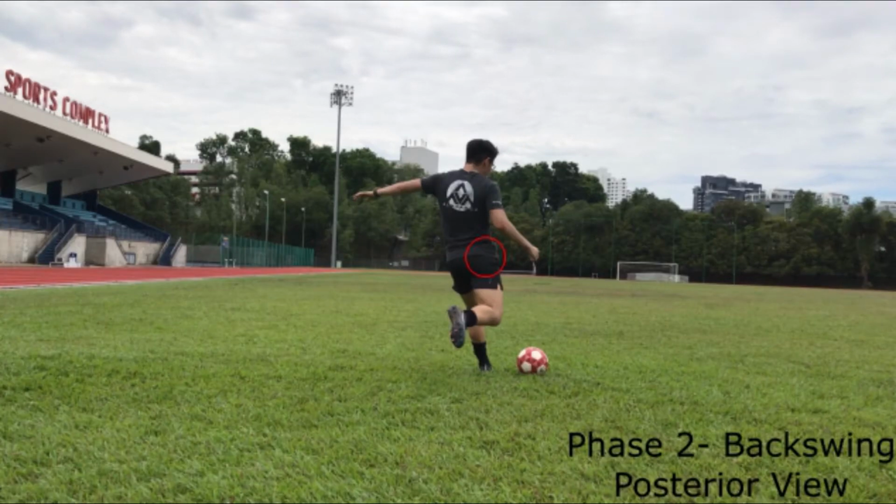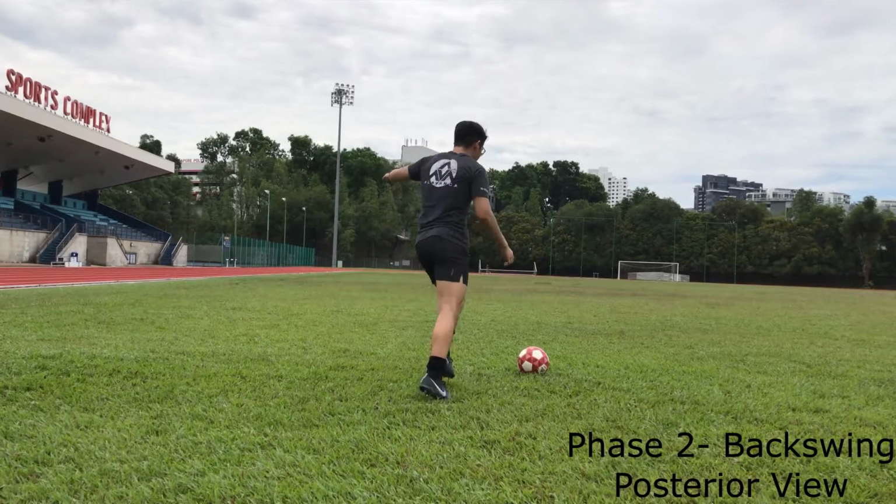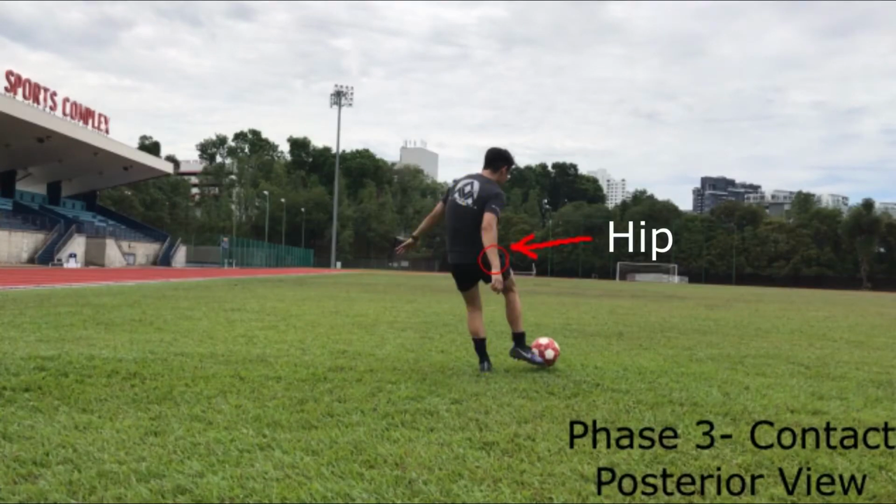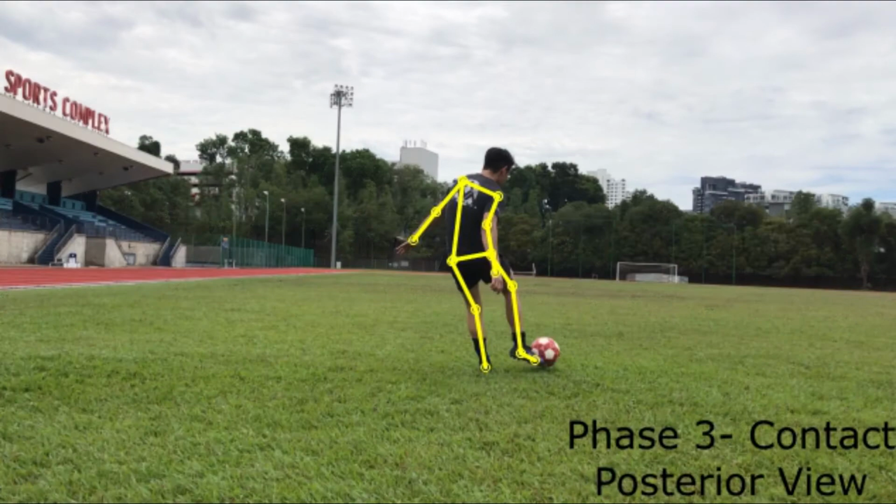There is a right hip extension, right knee flexion, and right plantar flexion as Lincoln brings his right leg up. Lincoln brings his leg forward with right hip flexion and right knee extension. However, there is a lack of plantar flexion as his foot relaxes upon contact.